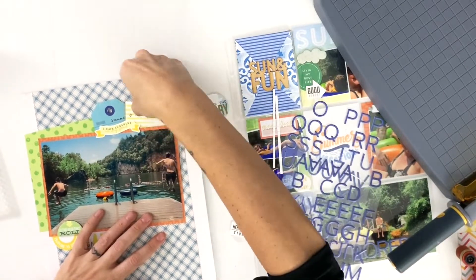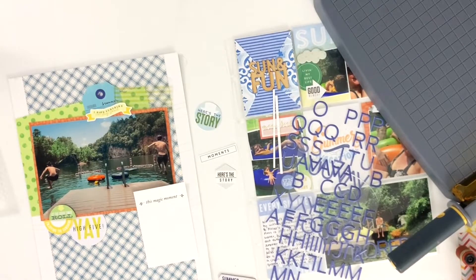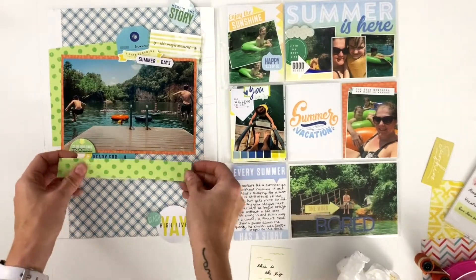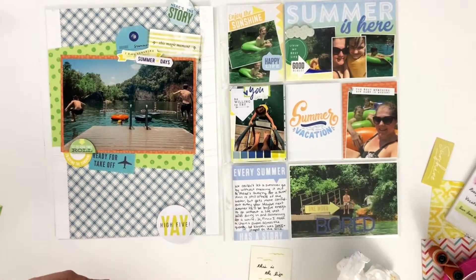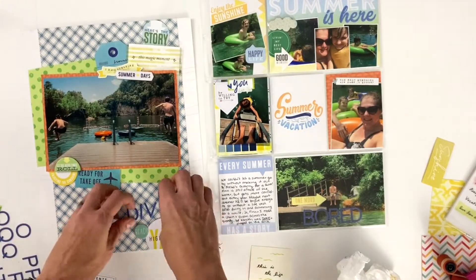I really wanted to add in that 'moment' piece too because I liked the idea of the black and white — that's why I was going back and forth between the hexagon and the circle, trying to incorporate more black and white. I turned off the camera and went through other stuff to see what I could work in. I really liked the 'ready for takeoff' sentiment because the boys are in midair. I'm extending the green below the photo with a little paper strip to balance it, and I moved the 'yay high five' down to the bottom with the beach chipboard, starting to build a bridge between the central cluster and the bottom.